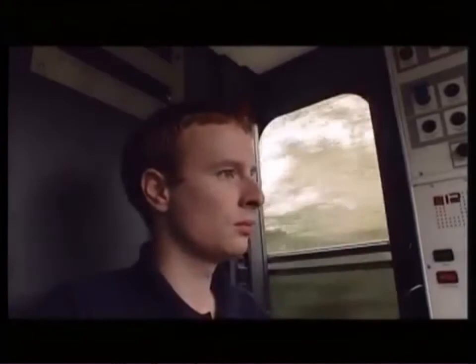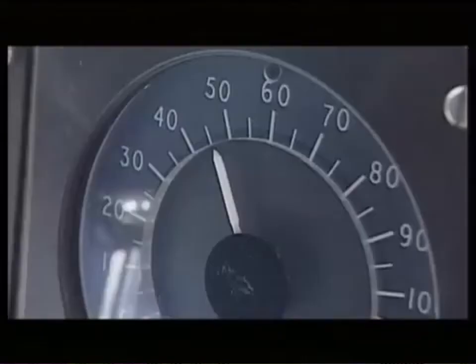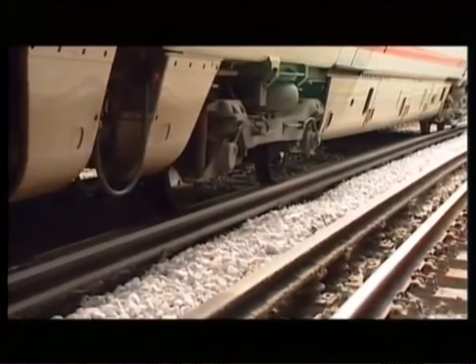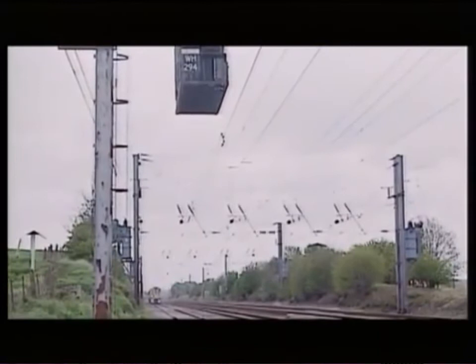However, if the signal is passed at speed, distance becomes a critical factor. If this speed is around 40 miles per hour and the train is fitted with enhanced emergency braking, the train stop should bring the train to rest within the standard overlap. In those rarer circumstances where the approach speed exceeds 40 miles per hour, the train may be brought to a stand a considerable distance beyond the signal, and thus beyond the overlap. This stopping distance will depend on both the approach speed and the braking performance of the train.